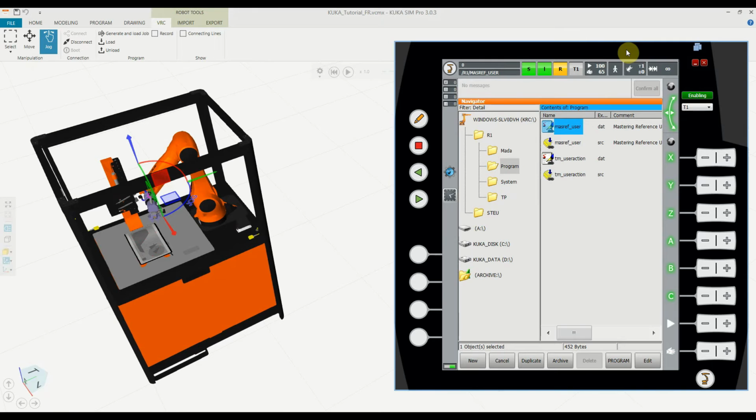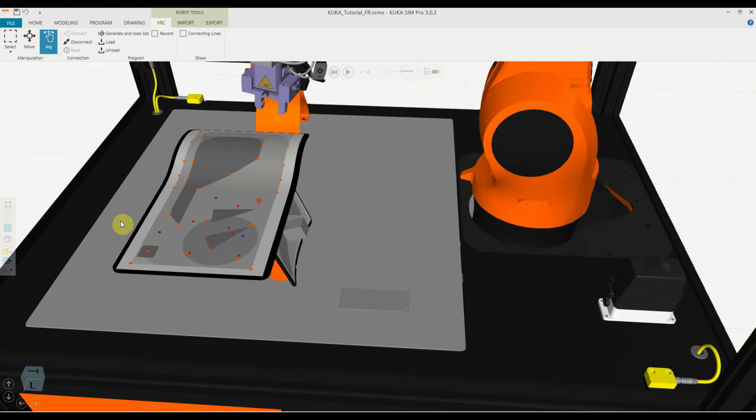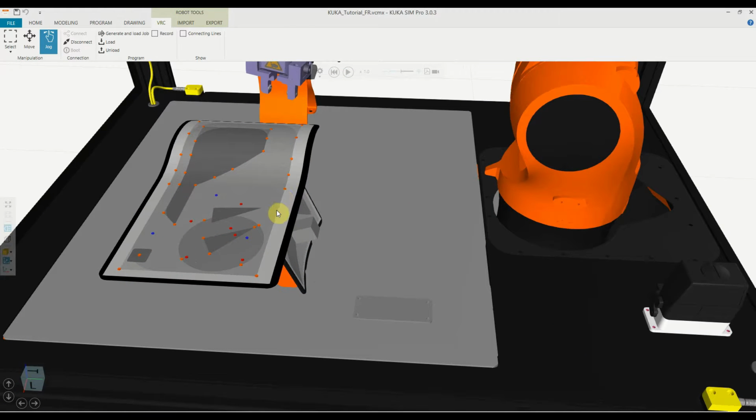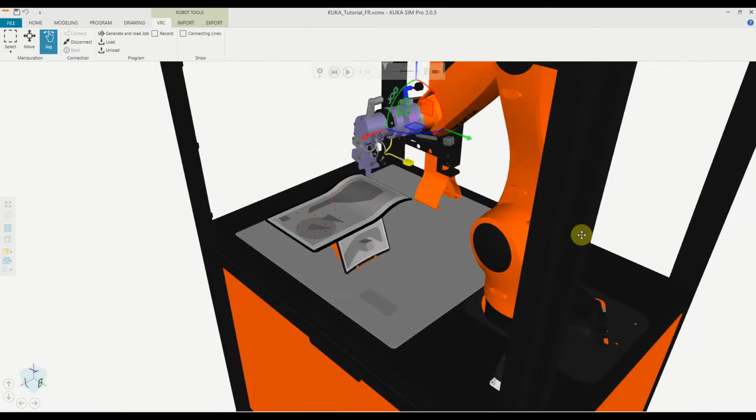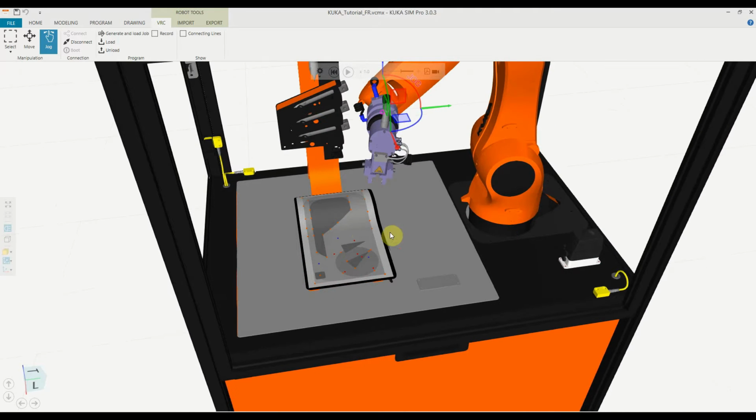Hi guys, and welcome to the exercises. So let's teach the base frame. So as a base frame, in here I'm going to choose that table that you see, and we're going to try to move along this line and that line. Why? Because I don't know if you can see, but the robot is located on an angle. That means it's not straight to the table. And if I try to move in a world coordinate system, it doesn't follow the lines, but it follows the base 0 or the world coordinate system. So that's why we're going to teach it.